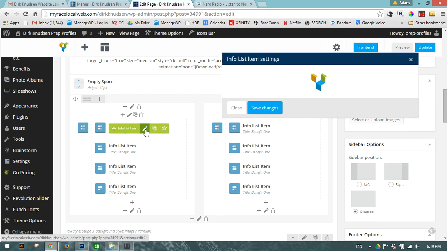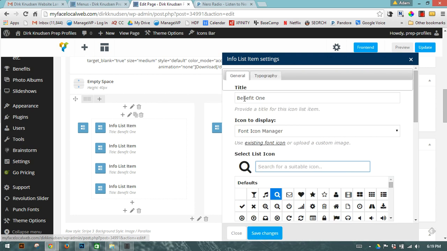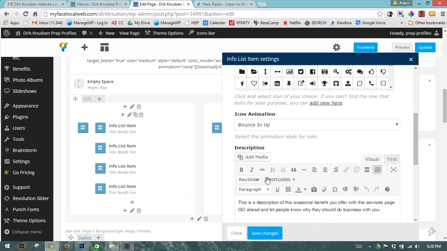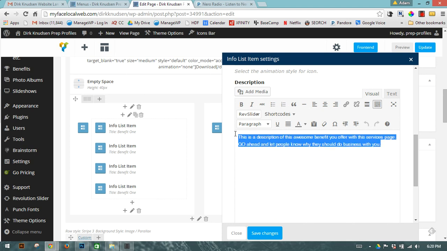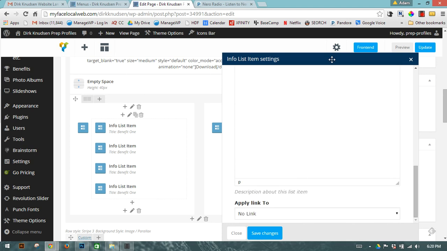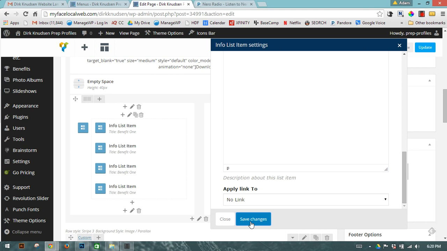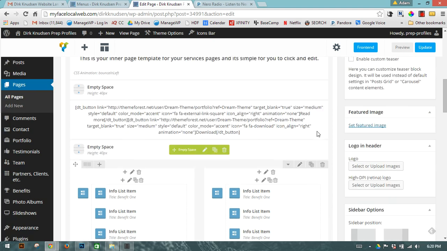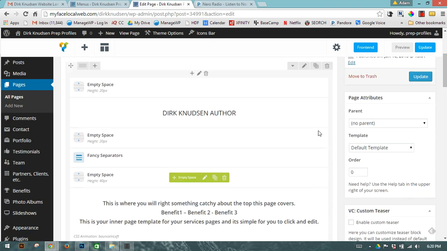So if you want to just click one of these, you'll notice here's where you put your title, select any icon that you want to show, and then change out your description, and then hit Save Changes, and then Update.